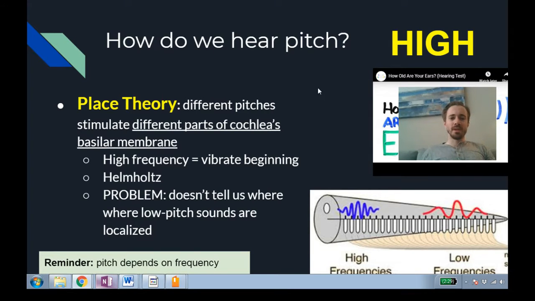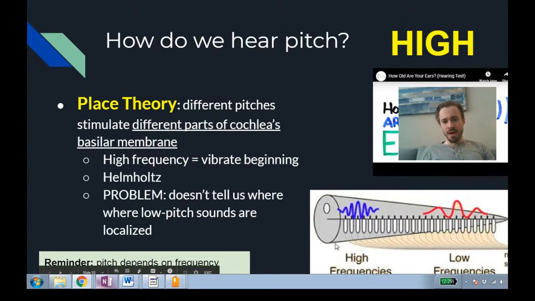So how we hear pitch, we're going to talk about high and low pitches. The high frequency or high pitch is known as place theory. So consider this an unspooled or run out cochlea. It has the basilar membrane, all of these different hairs, and the hairs at different parts of the cochlea are stimulated by different frequencies. So extremely high frequencies hit one part of it, extremely low frequencies hit another part, and these nerve signals can translate that and turn it into action potentials to go on to the brain.